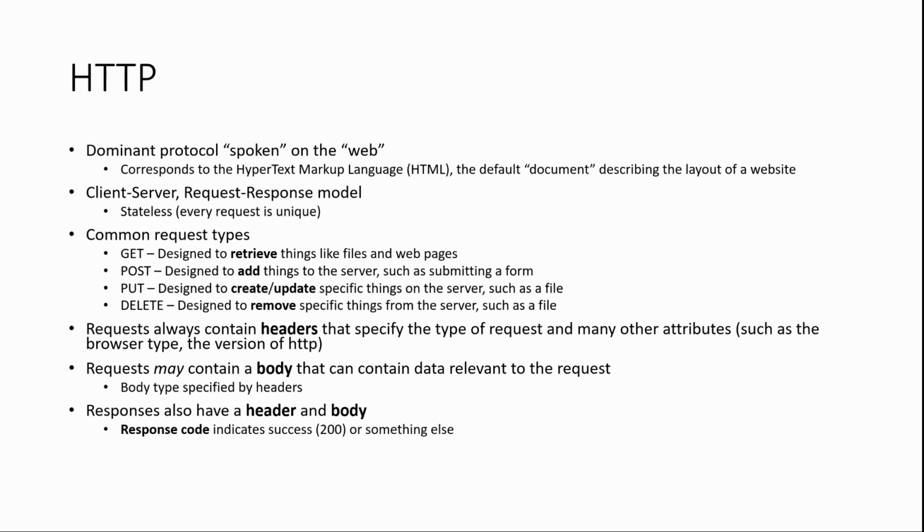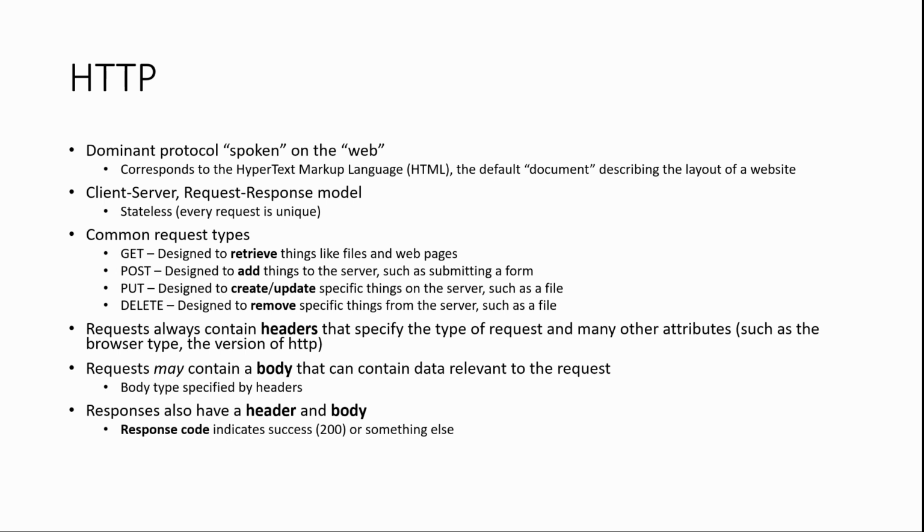Generally speaking, HTTP requests are one of four types, with the most common being a GET request. A GET request asks for things from a website. By contrast, the other three listed here, the POST, PUT, and DELETE, make a request to add, create, update, and delete things on the server. Most of the information about the request, such as where it's from, what resource is being accessed, and the type of request is all in the first part of the request known as the header. Bulk information, such as a file to upload or a form, is contained in the body of the request.